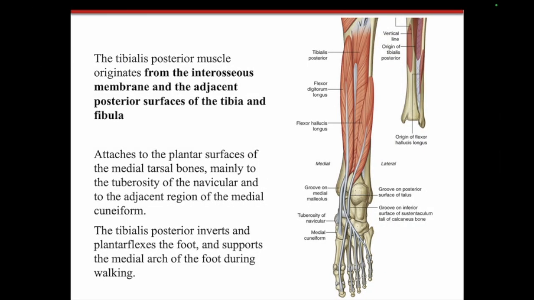The tibialis posterior is a muscle that comes from the tibia, but now if you look at it, it will go onto the medial side, onto the navicular and the cuneiform bones. So if you imagine contracting this muscle, it will be a very important muscle of inversion, bringing the soles of the foot in.